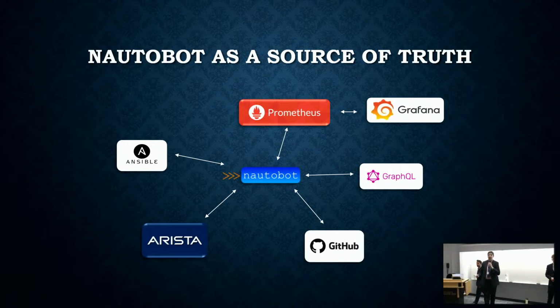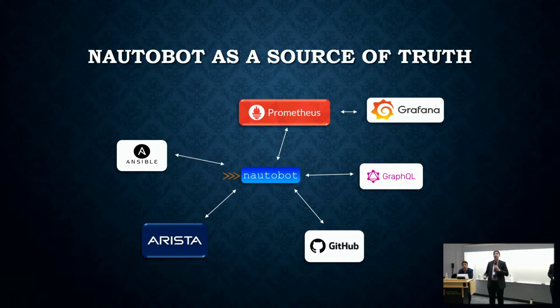Yeah, so Nautobot as a source of truth. What is a source of truth? You can think of it essentially as a phone book for all of our network devices. Everything is stored within there, as well as information about interfaces and configurations. And then all of our other tools within the framework are going to be reaching out to Nautobot to get the necessary IP addresses and login credentials so that they can perform their tasks.